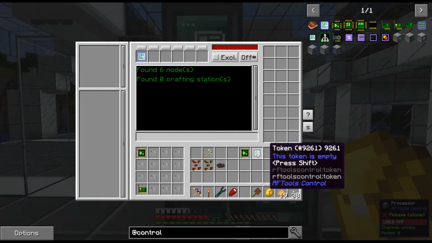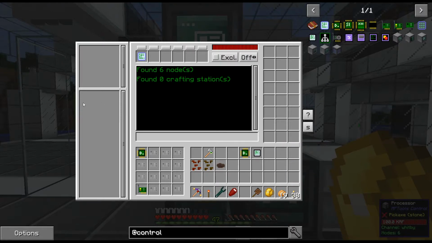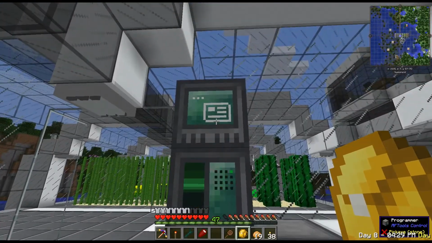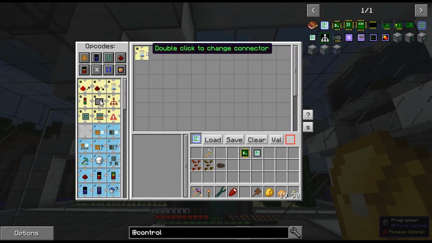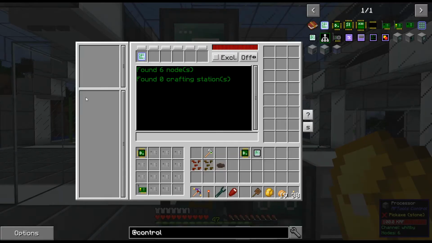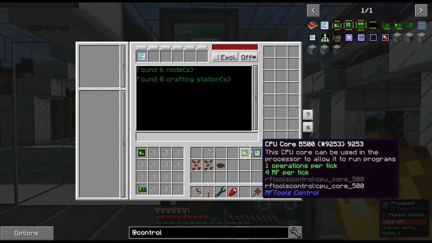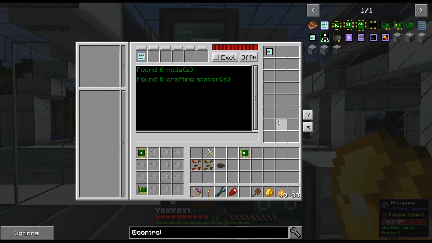But these tokens here are something you can set. You can give it a number, you can give it a word, whatever you set it to. I also think the variables are only used per cycle of a program. I could be wrong, but I believe that's how it works. So it goes from here to the end and uses the variables, and once it starts again, I don't think it uses the same set of variables. It wipes them or something. The token is going to stay there until you change it.